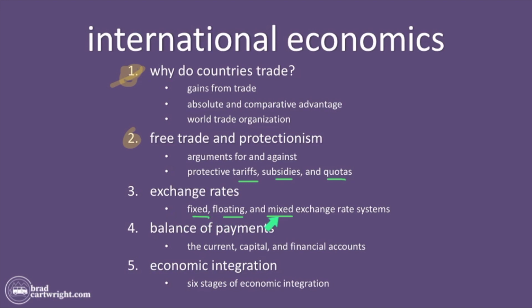And then another one is the mixed exchange rate system, or a managed exchange rate system, same thing. And that's where the government actually sets a high and a low for its exchange rate, and allows it to float in between. So I live in Chile, and the Chilean peso in the 8 years I've been here has floated between 450 pesos to the US dollar and out to 800 pesos to the US dollar. And I think the Chilean government just allows it to float in between that, and it fluctuates. That's an example of a managed exchange rate system.